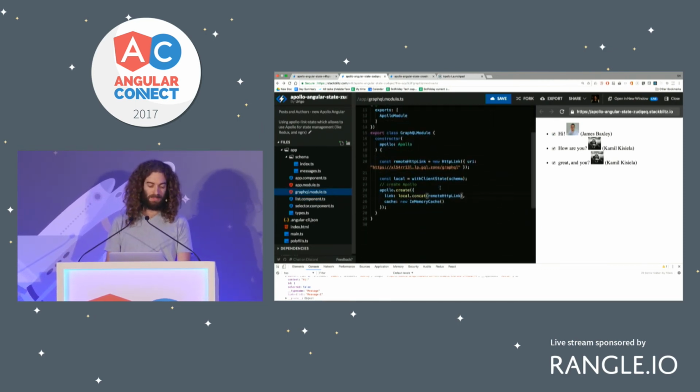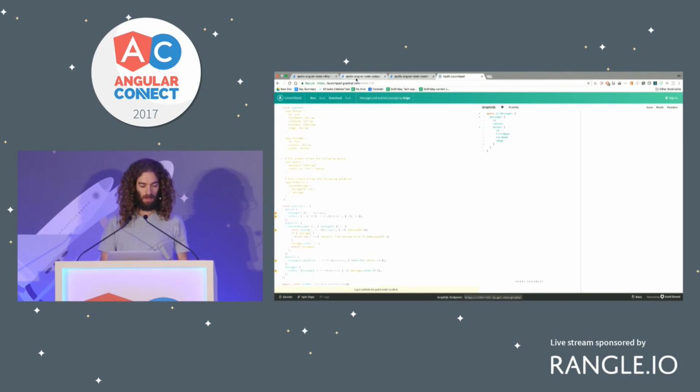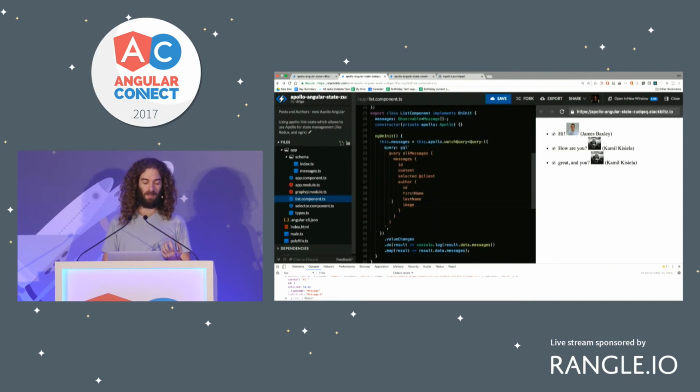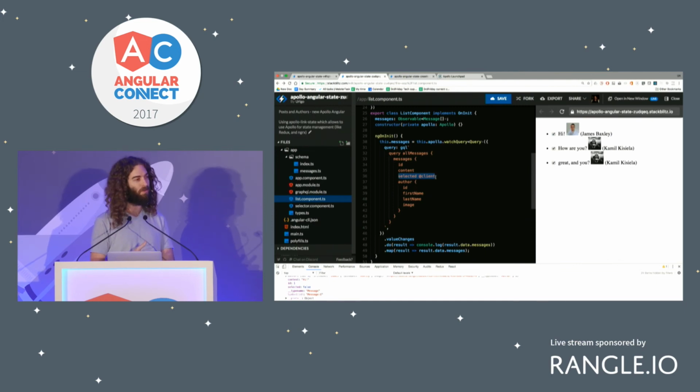How I've done it here is exactly the same. I just created a remote link that queries a server that I wrote here, also in the browser, and I moved a bunch of code from here to my server. Then, like Kamil showed you, I just concatenate and layer the local link and the remote link on top of each other. Now, first of all, the query will come through the local link. It will see there's this field which is local, query that from NGRX, and then fetch all the rest from the server. But as a client, I don't care. I just get the data and display it, and that's it.